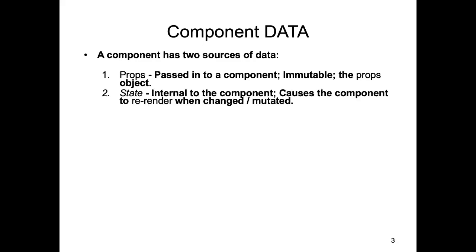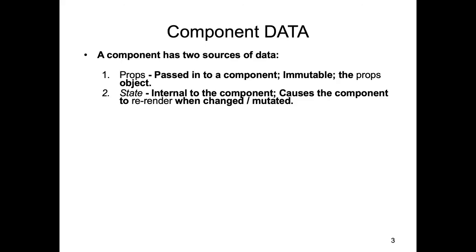The second aspect of a component's data is what we call state, and state is everything that props isn't. State is something that's internal to the component. It is mutable, and that's going to be extremely important because when you change a state variable's value, that will cause the React runtime to re-execute the component, or re-render it, as we say. And in that re-rendering, it's quite possible that the component may do a computation, and either way, it'll change what it displays on the screen.